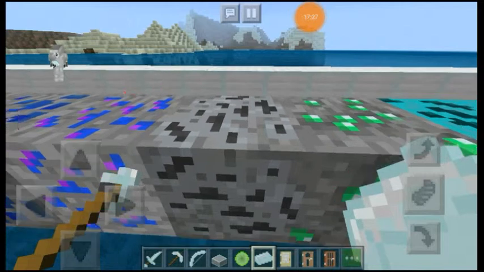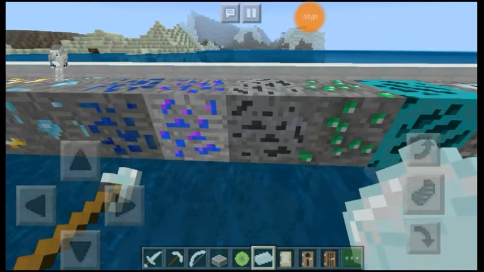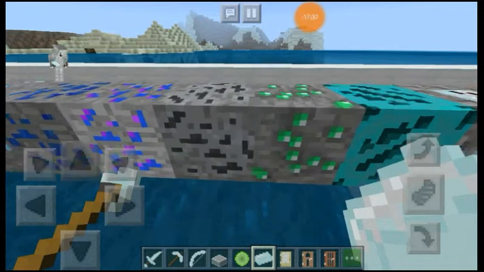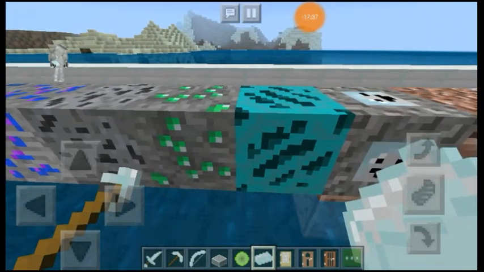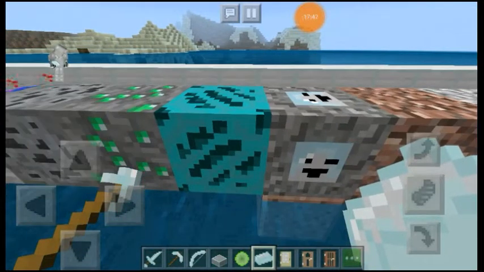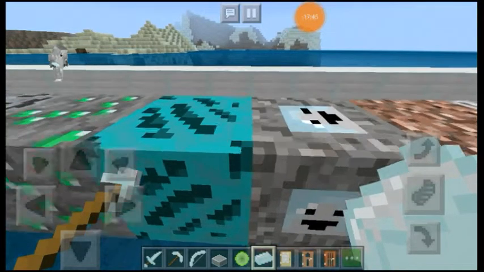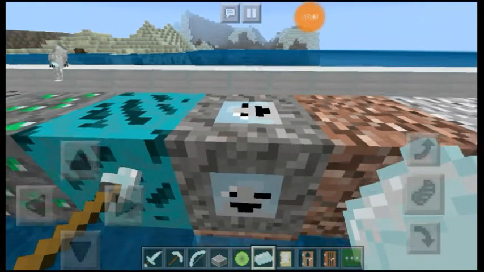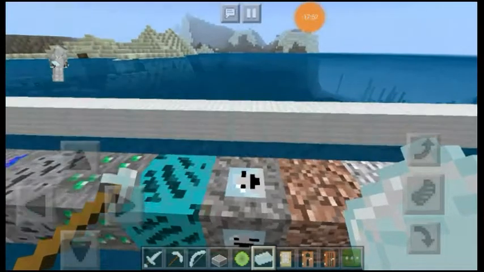Coal, I don't like the coal. I think I prefer the original texture over my texture for coal. Emerald, I just made some of the emeralds bigger. This one I rather do like. I made it blue and dark blue, or well, cyan and dark cyan, I guess. Gravel has my non-existent girlfriend winking.